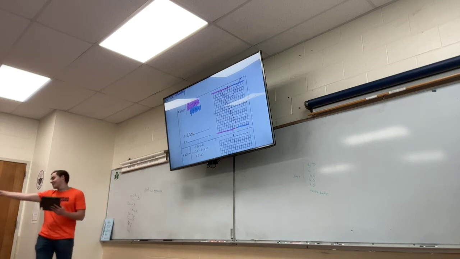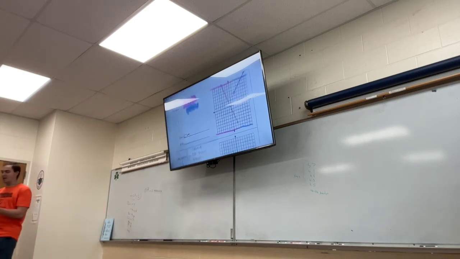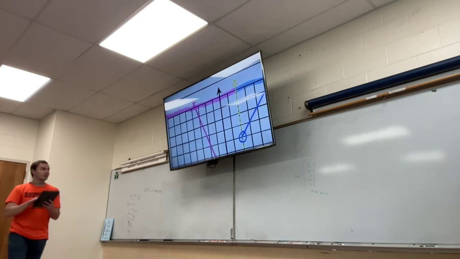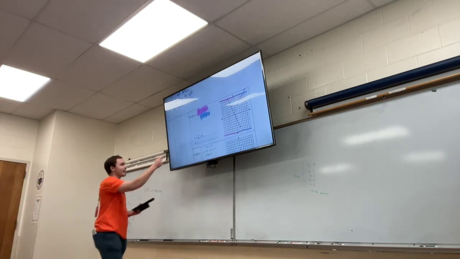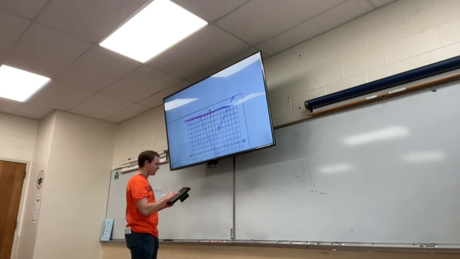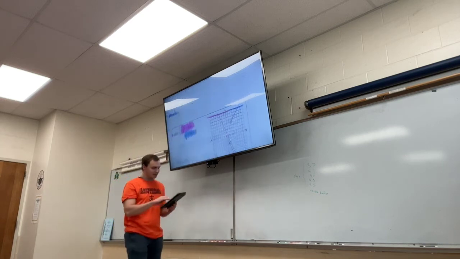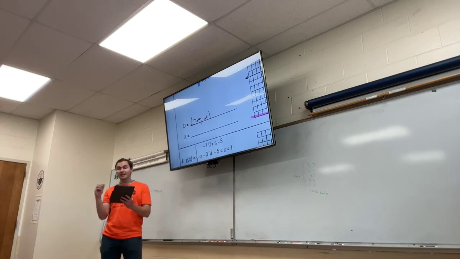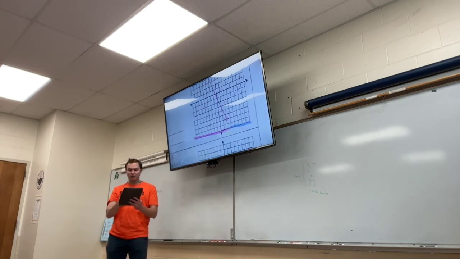Yeah, so he's catching on. So here's what's going on. The farthest to the left that this graph goes, there's an arrow that points to the left forever, so it goes to negative infinity. There's also an arrow that points to the right forever, so it goes to positive infinity as well. So you might think, okay, the domain's negative infinity to positive infinity. That's close, but look what's going on here.